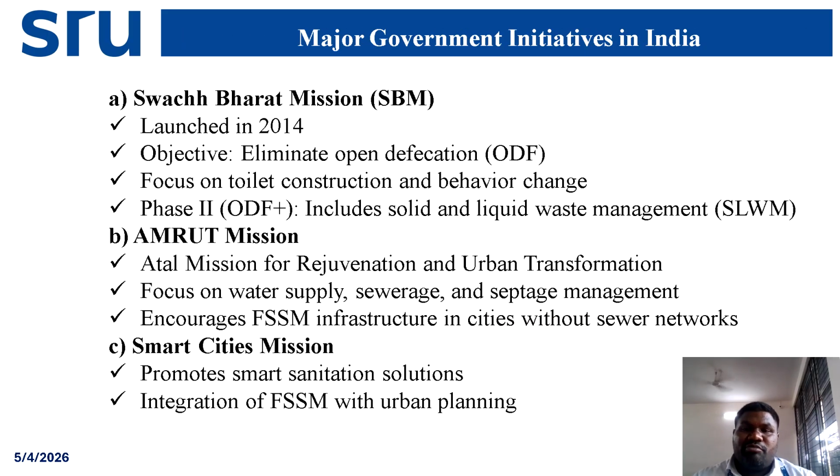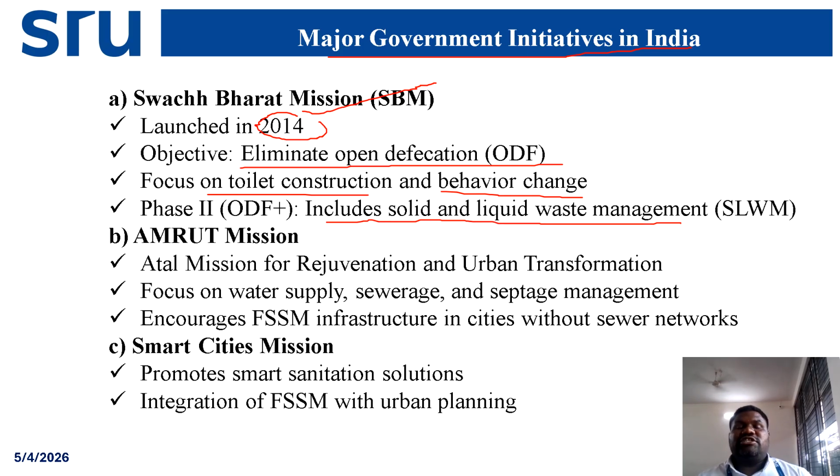So what are the major government initiatives in India? First one is the Swachh Bharat Mission, launched in 2014. The objective of this mission is to eliminate open defecation, as it is objectionable to dispose on open land without treatment. Focus on toilet construction and behavior change. Phase two includes solid and liquid waste management. Initially it launched in 2014, and the main objective was to eliminate open defecation.